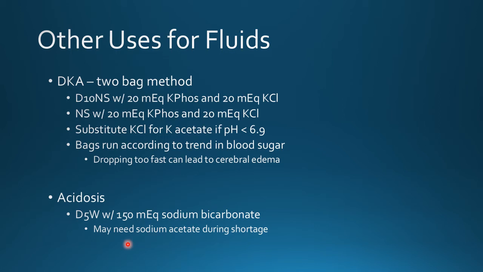And we mentioned normal saline has how much? 154 milliequivalents of sodium, right? So I'm basically making a normal sodium amount within that bag by giving just sodium bicarb. The only thing I'm missing is the chloride, which if the patient is acidotic, they don't necessarily need more chloride. Make sense? If you ever see a bag of D5 with 150 milliequivalents per liter of sodium bicarb, that's what they're doing it for. They're trying to alkalize the blood, try to get the pH up essentially. Okay.